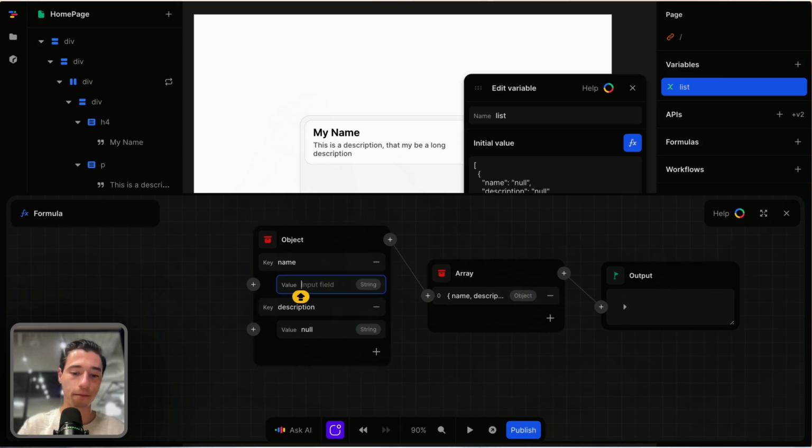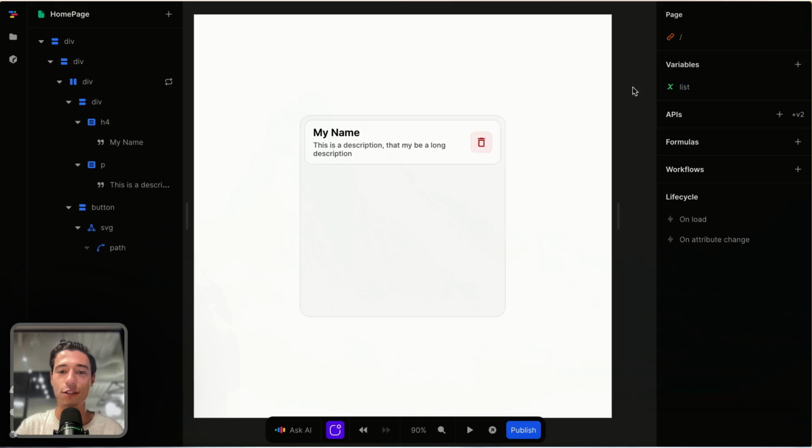Name could be first name, or let's do NoCode Pro Code, and then description: the best place to learn and build faster in Toddle and Xano. Just like that. So we got our first item.